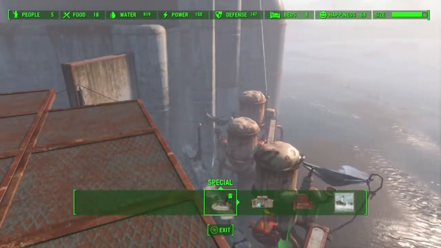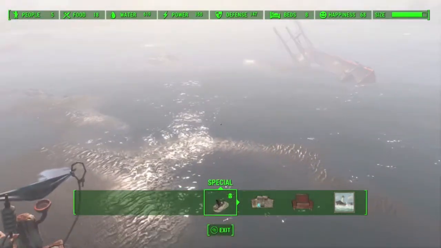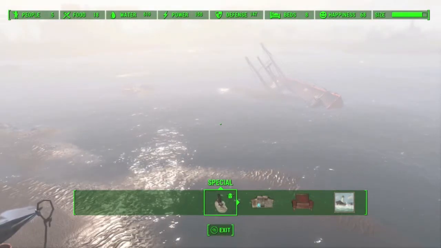Also build bridges over them so you can check when you do get attacked, or while you're building, you can make sure that each one has power.